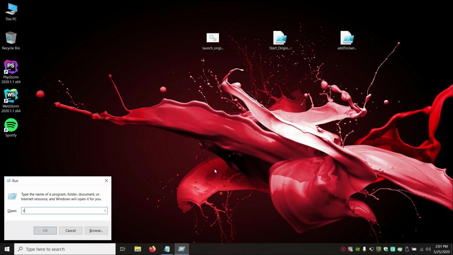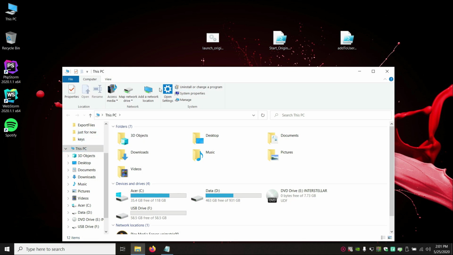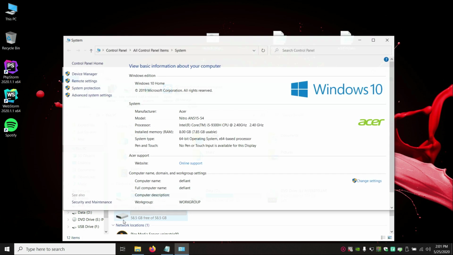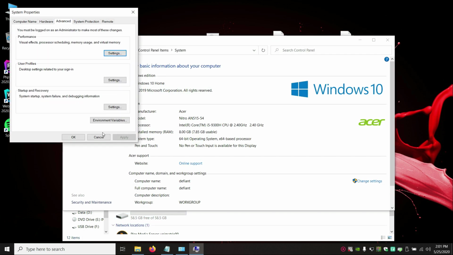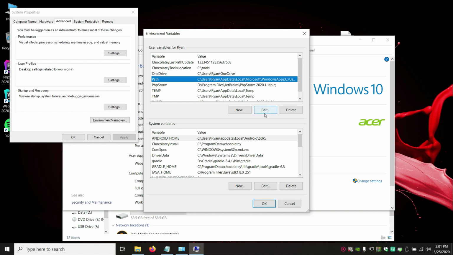If I go to the run command and I type Steam, Steam doesn't exist. But if I go here, so go to my computer, right click on this PC and go to Properties. I can go to Advanced System Settings, Environment Variables, and then right here in the Path selection, I can add items. Now I want to show you this. I'm going with the user variables for my user account, not the system level variables. Those modify the entire system down here at the bottom. On the top here, they modify things just for me. So I'm going to go ahead and hit edit on this path.